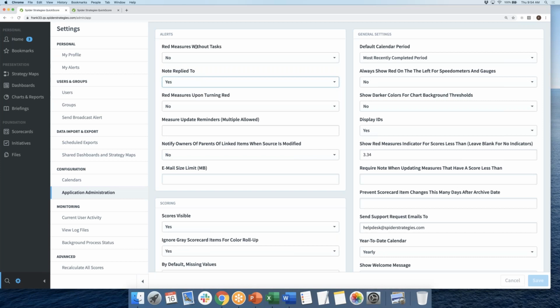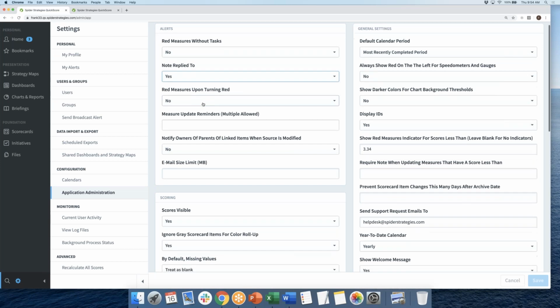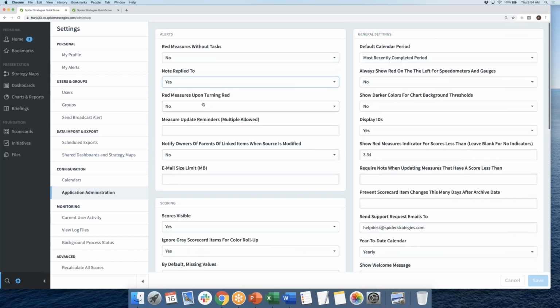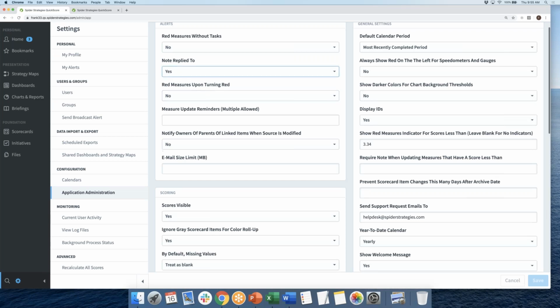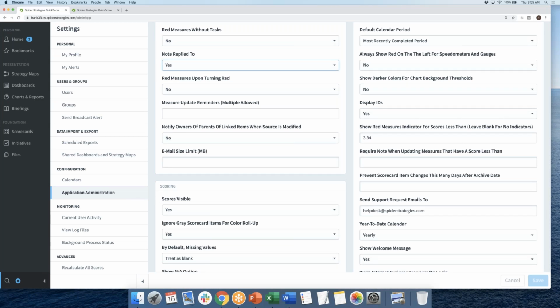And if you want to trigger alerts for every measure that turns red, you can see where that can start to be problematic, where people start getting pinged on every single measure that turns red. Maybe they're responsible for thousands of measures out there. You probably want to be a little bit careful as far as just merely turning that one on. But if you got a small little subset of measures that are out there for a user, this might be something to consider to alert them on when a measure turns red.